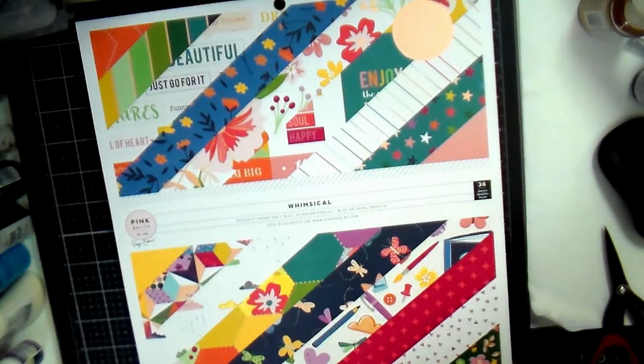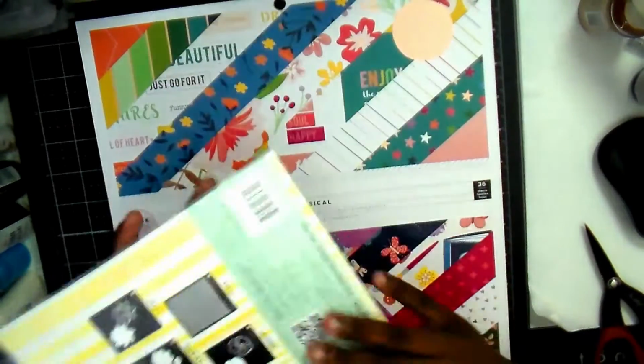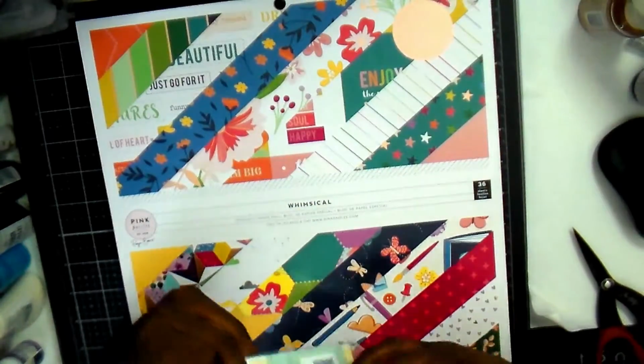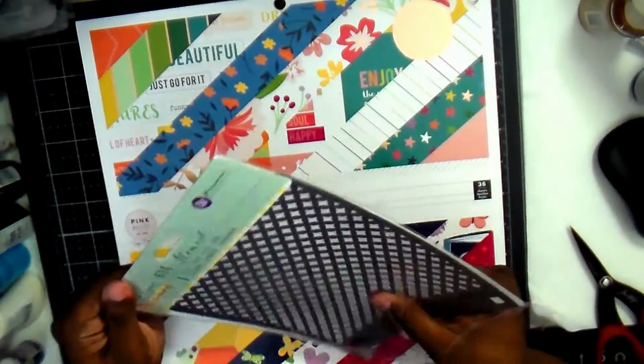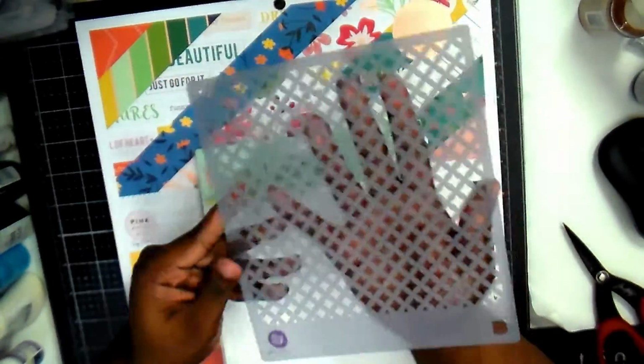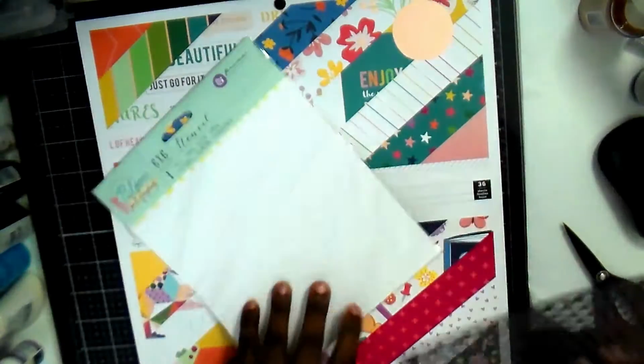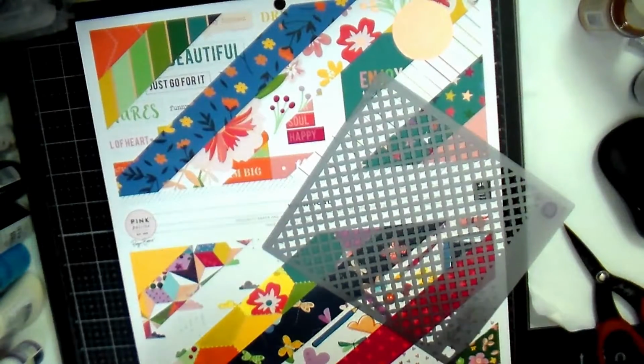And then with this kit, we also get the stencil from Prima. I'm going to try and pull it out so you can see it. It's really fun. I like this one. It has sort of a diamond shape. I want to say it's like a 6x6 size.